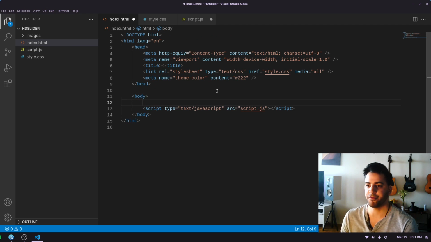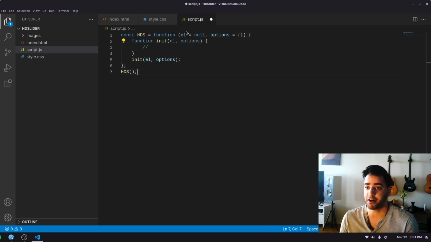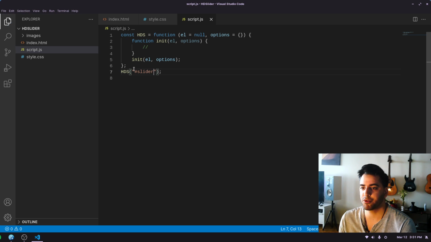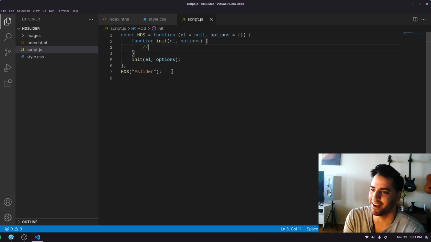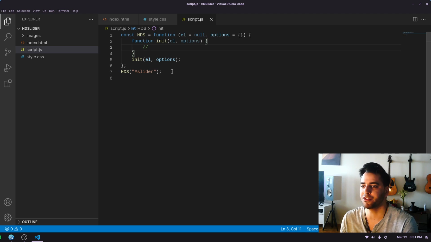So the reason we're doing it this way is because now I can do something like this. In our HTML file, we can do something like div ID equals slider. And this here will contain the slider. Everything inside here will be the slider. So now I can do something like this. We're running this function, passing hashtag slider, the ID, as the element, and we're leaving options blank. And then we're passing that again here into the init function. And by the way, there is an actual reason I'm formatting it this way, but for now, just roll with me that this is probably one of the nicer, cleaner ways to do it.